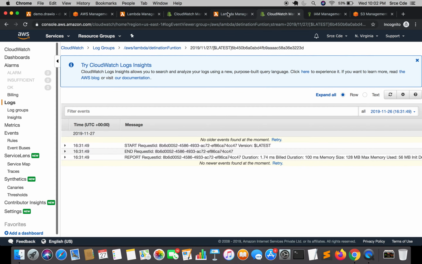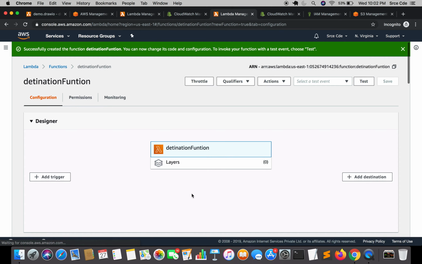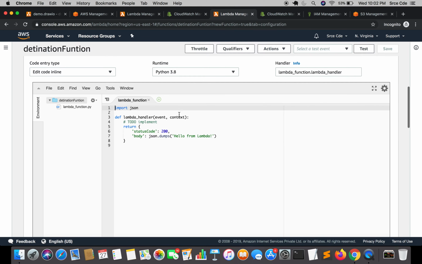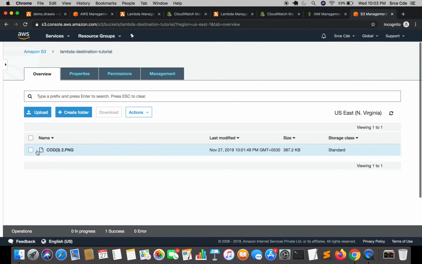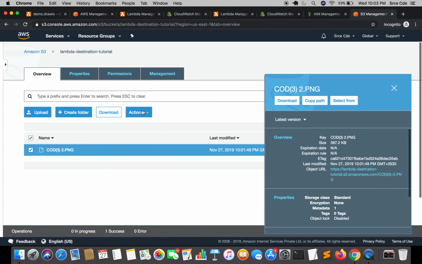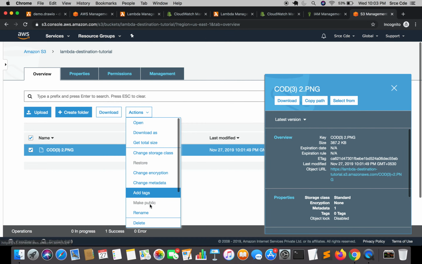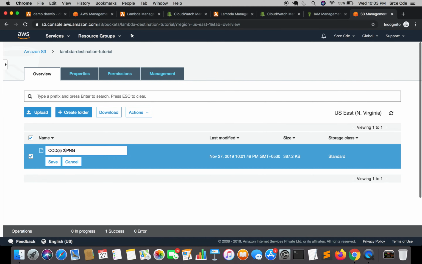So maybe what we can do is print an event over here. So let's print destination and say event. I just want to show you what all things we get in the event, right? So let's go ahead and re-upload or rename this file, and it should be able to trigger the function.